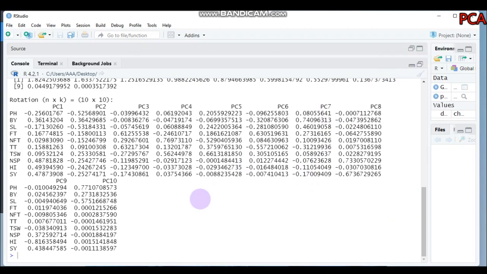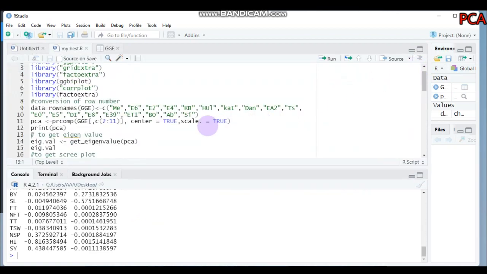The next step is selecting the principal components on the basis of two things: the eigenvalue and the cumulative variance proportion. So let's check how to select using eigenvalue. In order to do that, you have to use get_eigenvalue, and put PCA in the parentheses. PCA is what we created.